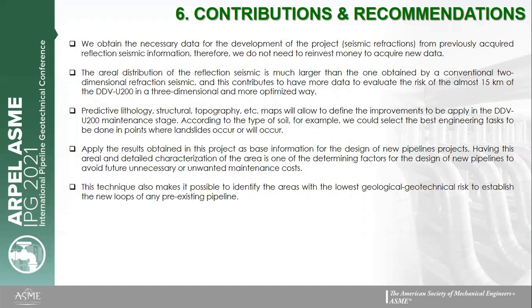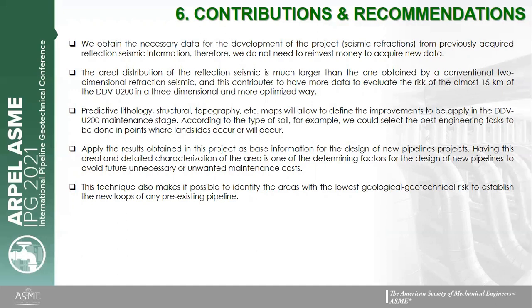Second, the aerial distribution of the reflection seismic is much larger than the one obtained by a conventional two-dimensional refraction seismic, and this contributes to have more data to evaluate the risk of almost 15 kilometers of the right-of-way of the U200 pipeline in a three-dimensional and more optimized way.